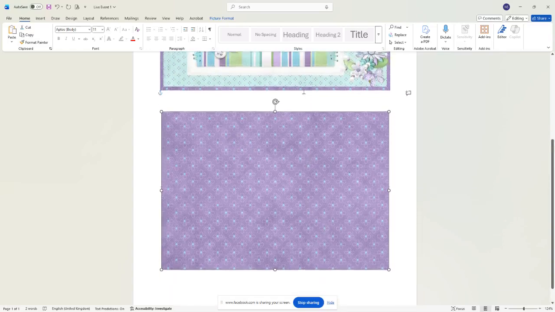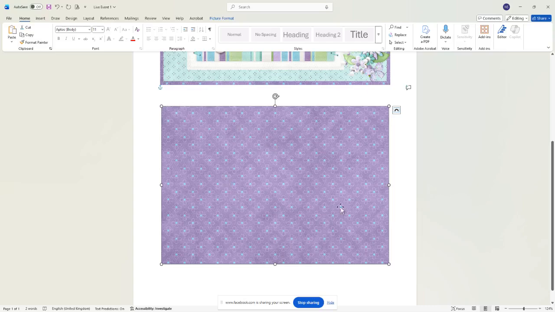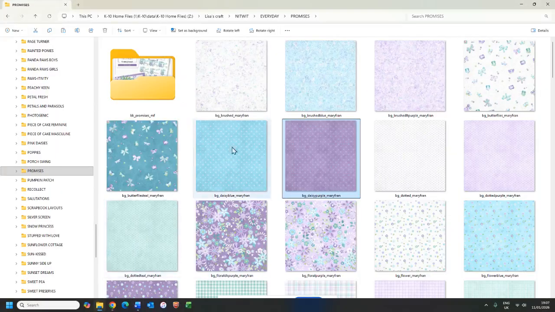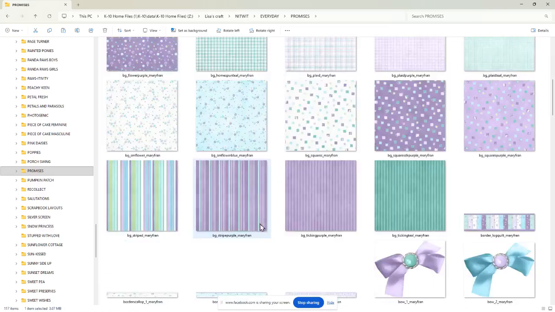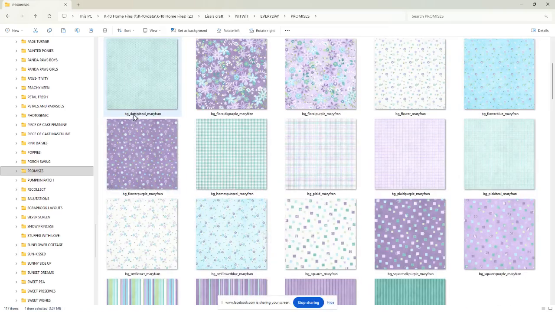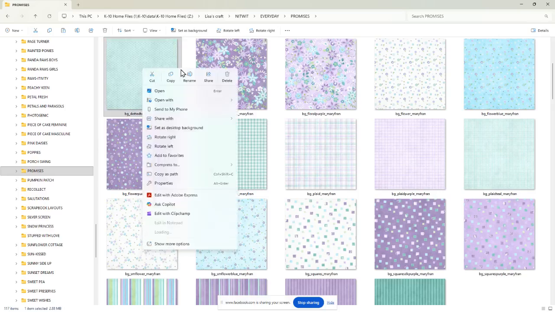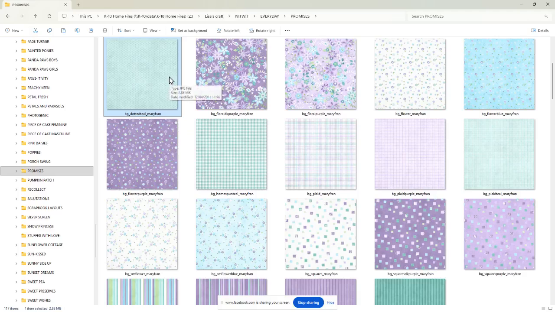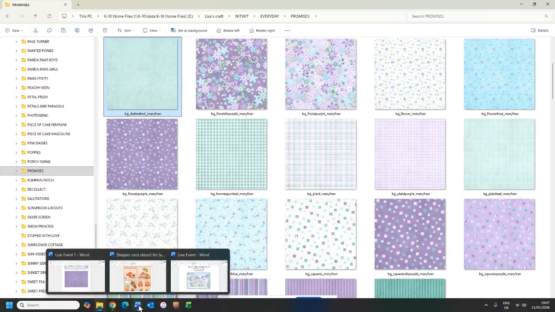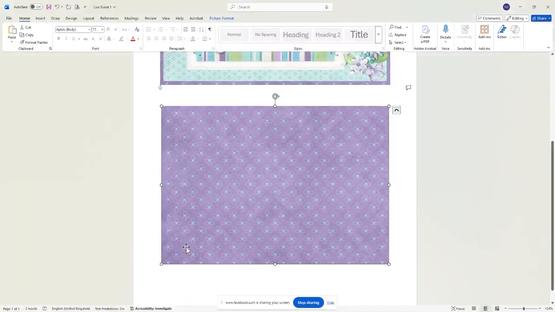Okay, so what I want to do now is obviously layer it up and put another paper on top of there. So I think I used the dotted teal. Okay, so I'm going to right click on there and copy. Gosh, actually doing this and talking it through at the same time is really weird. Really weird. I just usually do everything instinctively.